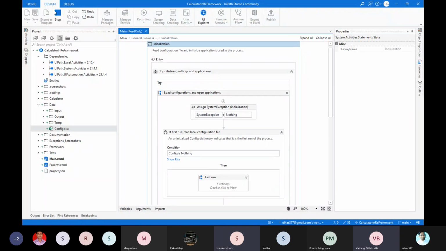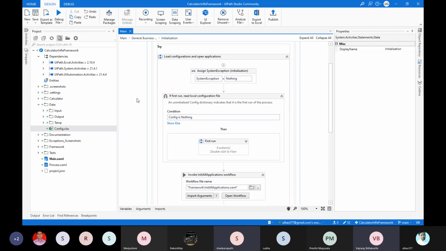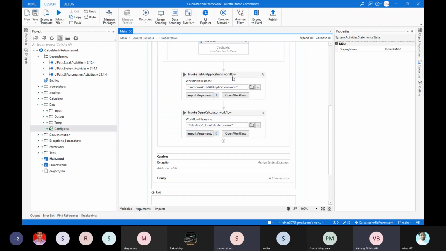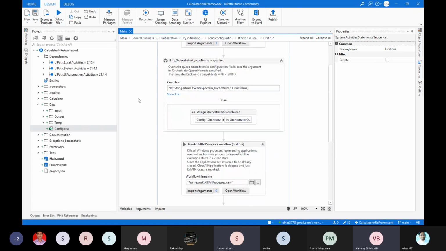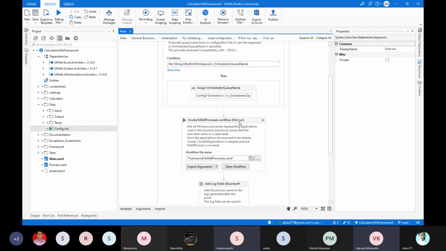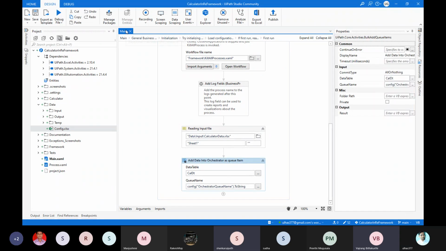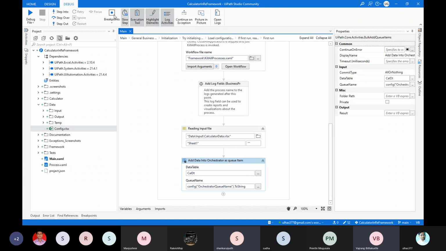Scroll down. Add bulk queue items. You have it, right? Open that. Yeah, first run. Scroll down. Add a breakpoint at add data info. Add a breakpoint over there. Debug the flow. Don't run it.